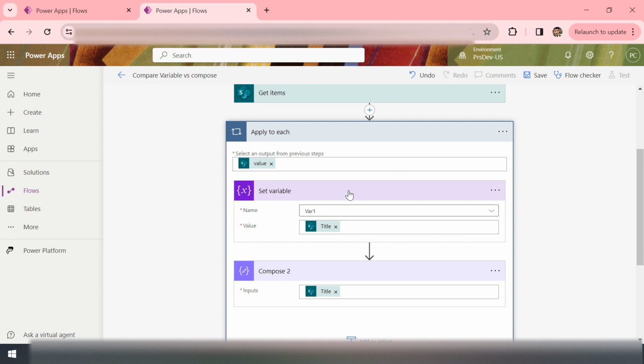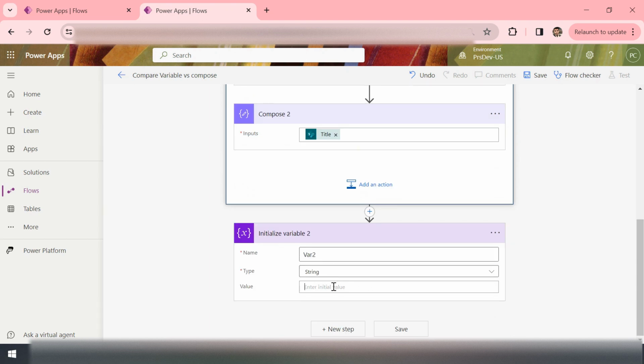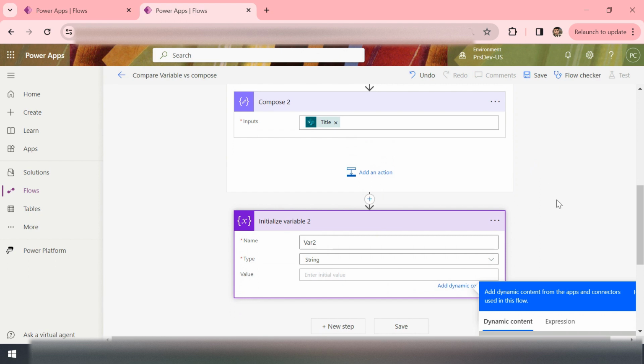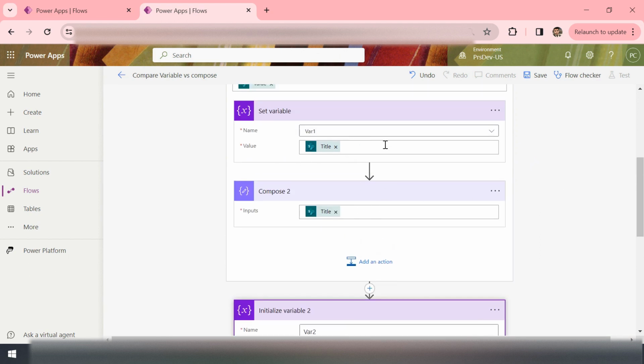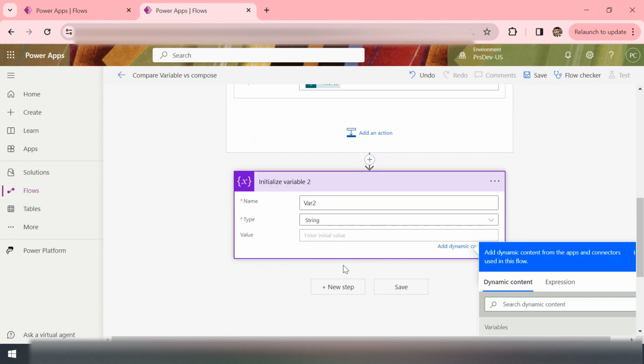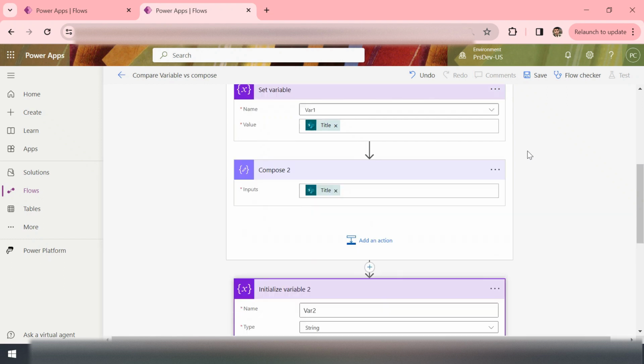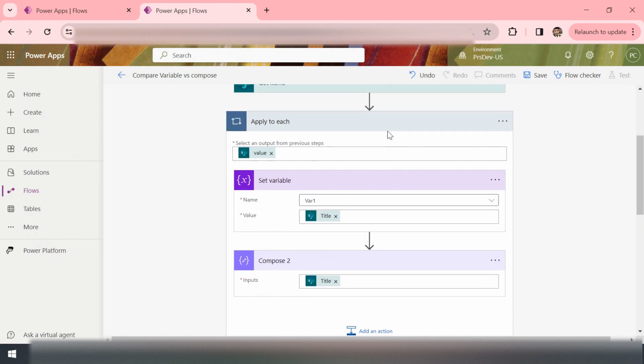Whereas for var1 we can access it, although its value is stored inside this apply to each. It means these variables can be categorized as global variables because they can be accessible at every place inside this Power Automate flow, whereas the compose is limited to a particular area or some boundaries.